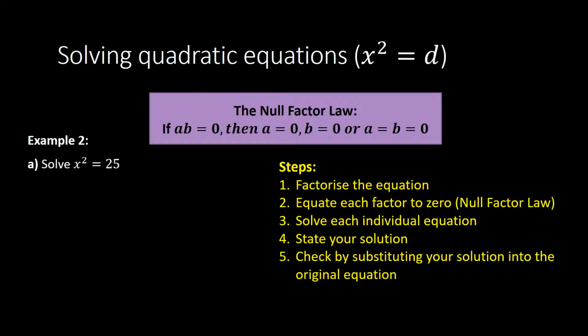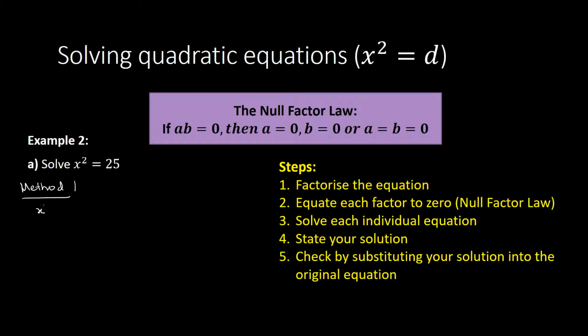All right, the last couple of examples. We've got a new form here, and this one's actually pretty straightforward. But I am going to show you 2 different methods of doing this because we want to use the Null Factor Law, but there's also a method that is quite intuitive as well. And we've actually looked at this method before. Okay, so think back to Pythagoras when we had lots of squared things and we were solving for side lengths. Our first method, I want to follow that same sort of Pythagoras process.